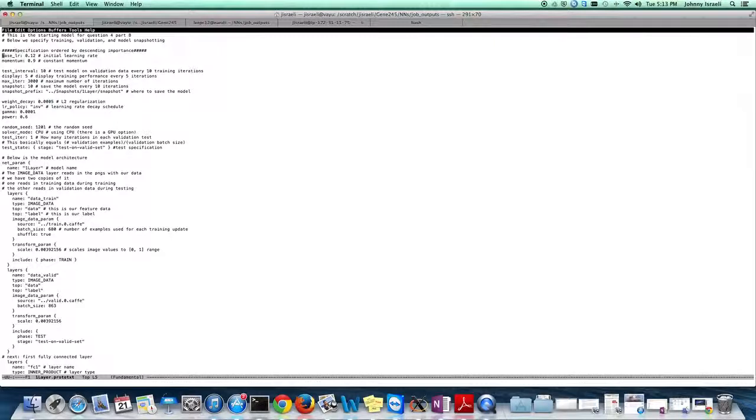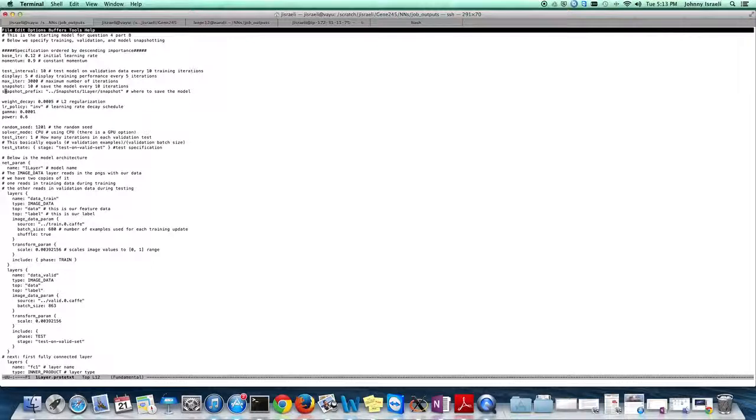We've got our initial learning rate, the momentum, how often we run a validation test, how often we display the training performance, the maximum number of training iterations, how often we actually save the model, which means we save the architecture and the actual parameters.